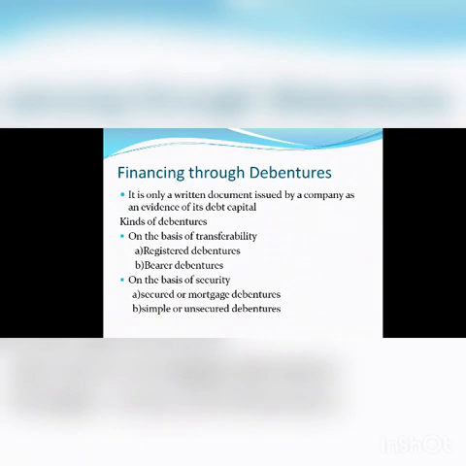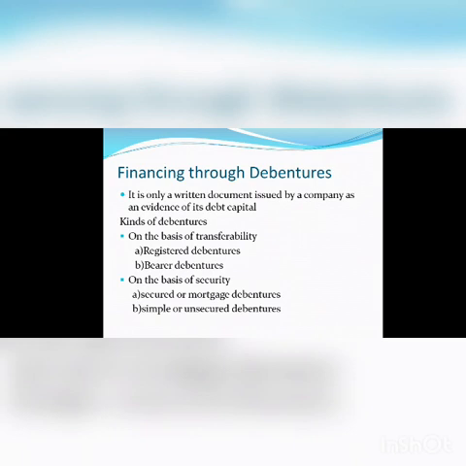The term registered debentures means these are the debentures registered in the books of the company. The next, bearer debenture. It means the names and other details of the bearer debentures are not recorded in the registers of debentures of the company. And also it can be freely transferred. So these are the classification on the basis of transfer, registered debentures and bearer debentures.